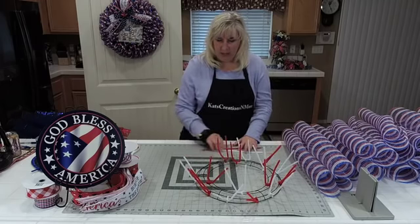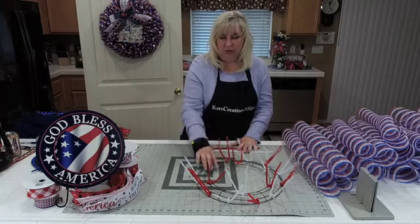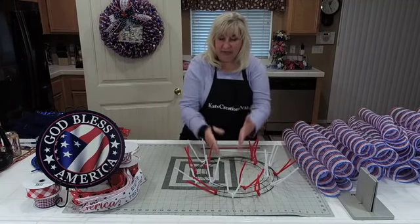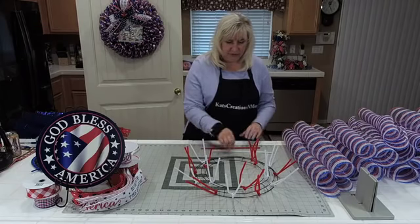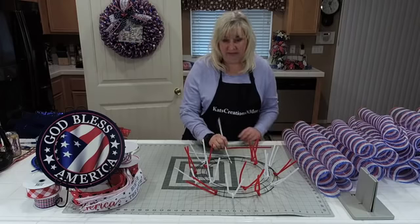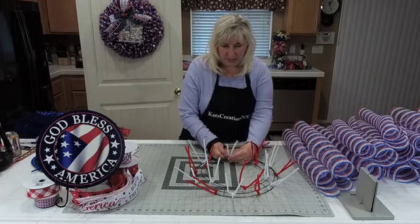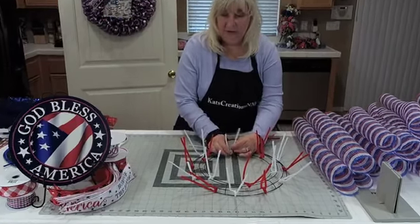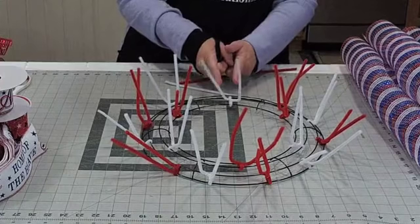So, Dollar Tree 14-inch wreath frame, 6 sections. In each section, you're going to have 2 inner and 2 outer rings. So the 2 inner ones, I'm just color coding them with my pipe cleaners because it makes it easier for you to see. We're going to put our first pipe cleaner in the section on the 2 innermost rings. And I use the weld marks to help me find a middle ground.